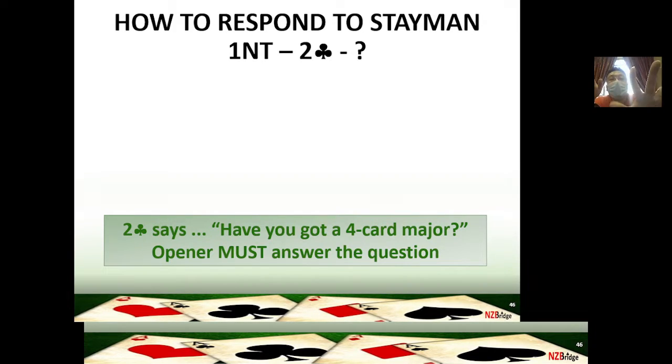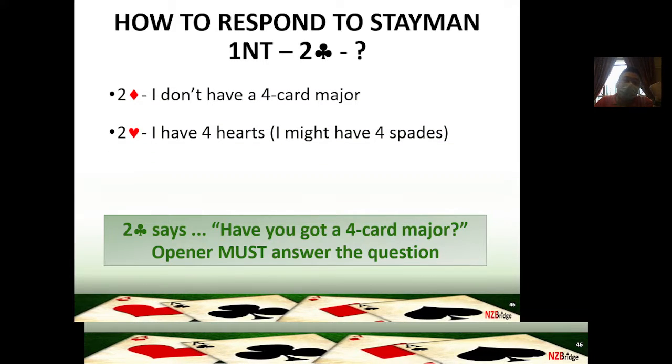Either 2 diamonds, I don't have a 4-card major. 2 hearts, I have 4-card hearts. 2 spades, I have 4-card spades. So the response is very simple. And based on the response, you can now either invite or bid to game. So 2 diamonds means I don't have a 4-card major, 2 hearts means I have 4 hearts, 2 spades means I have 4 spades.